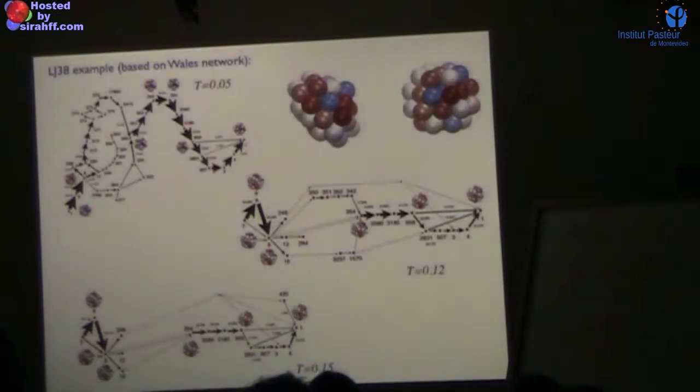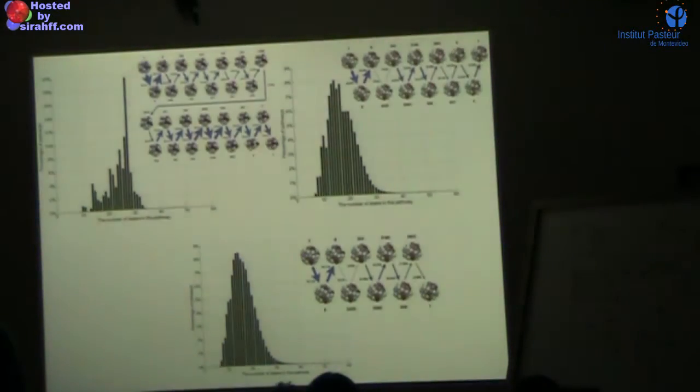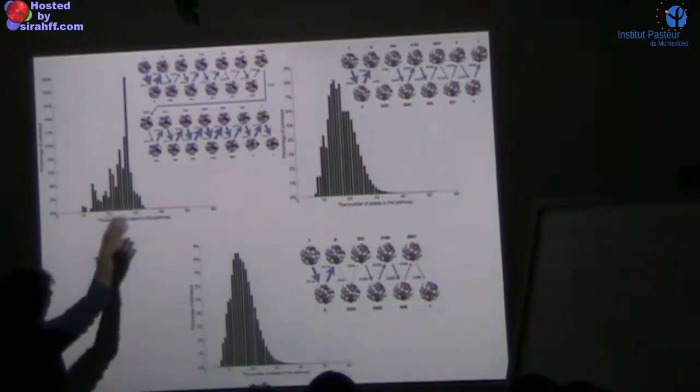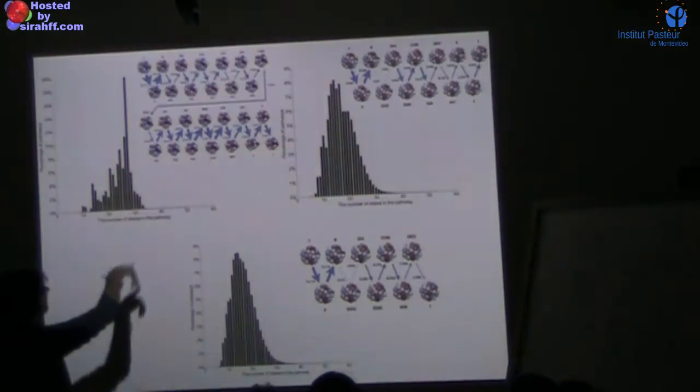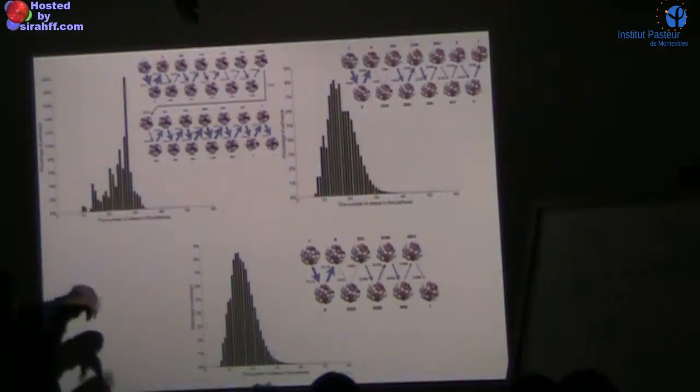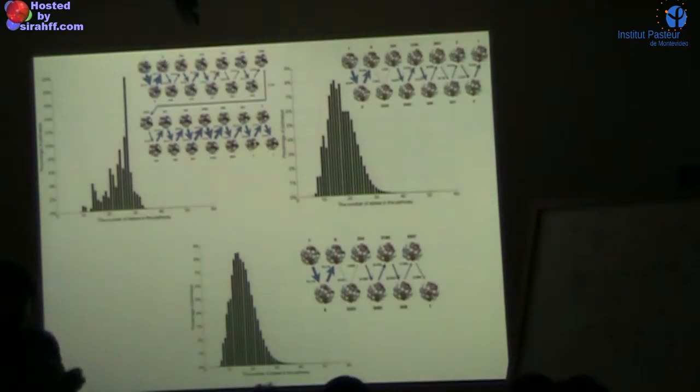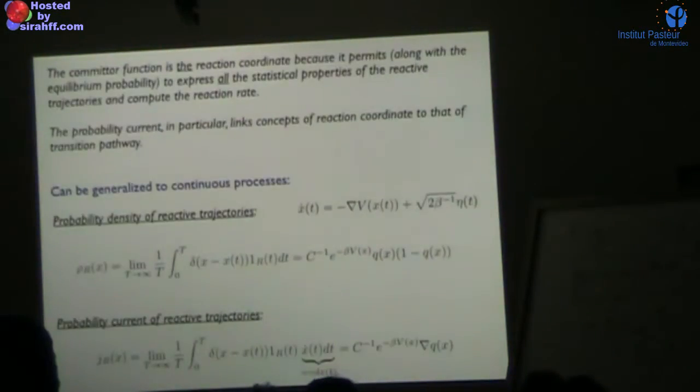Okay. So I'll discuss this example more maybe in the workshop or in the third lecture to indicate a little bit how it was done, how we get these representative paths. These are representative paths at low temperature that tell you how the system reorganizes itself. I have movies, just saying, where you can see that this little puzzle is moving around to go from the icosahedron to the octahedron. Okay?